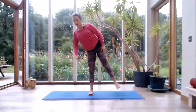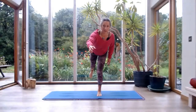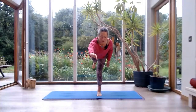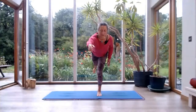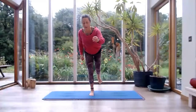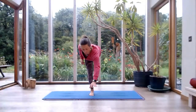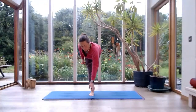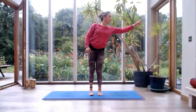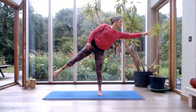Nice. And then reach forward. Reach with the right hand forward and let your right leg go backwards. As you reach forward, feel like you're counterbalancing the reach with the sticking out of your foot behind you. Come back. And then left hand goes forward, left leg goes backwards. You're not lifting the back leg, but you're counterbalancing the reach forward. The reach forward is the most important thing. One more time, over towards the left. Reach as far as you can, and then your right foot balances off what you're doing.